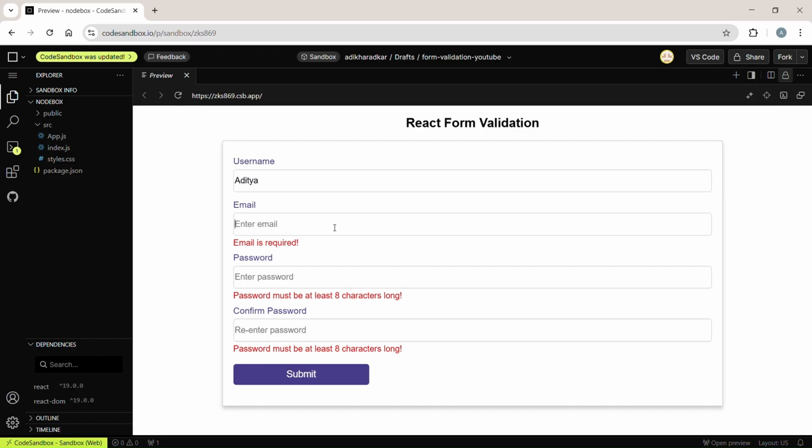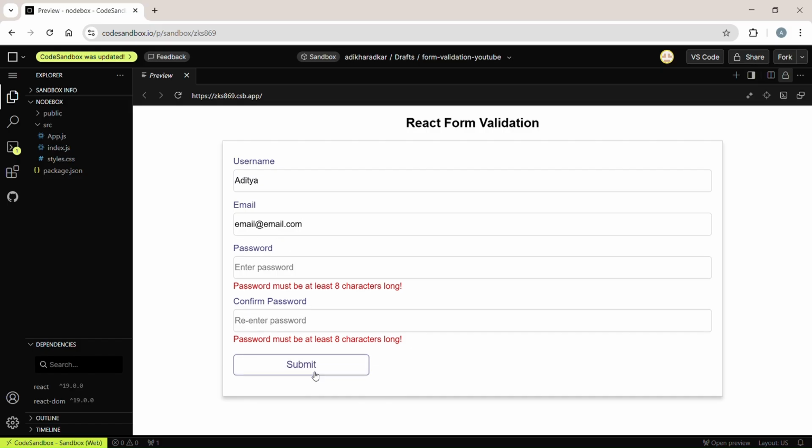Then we have the error for email ID as well. Now we have two different errors for this one. The first one is to make sure that user enters something in the email field. The second one is to ensure that user enters a valid email ID, which is according to the specified format of an email. Now if I enter just the email and hit submit button, I'm going to get the error invalid email.